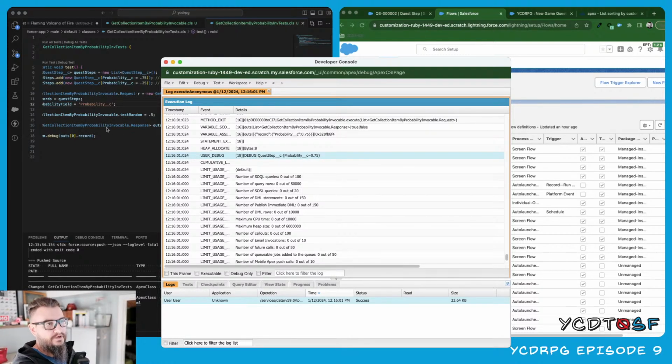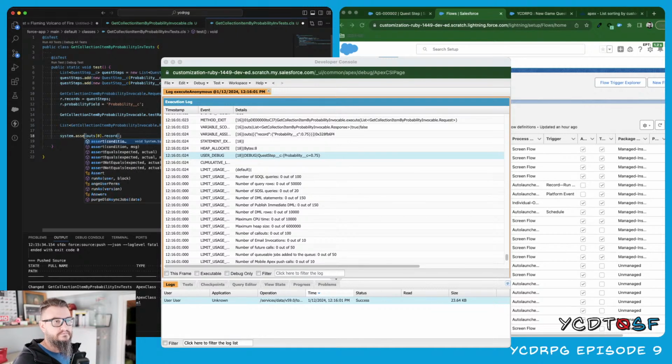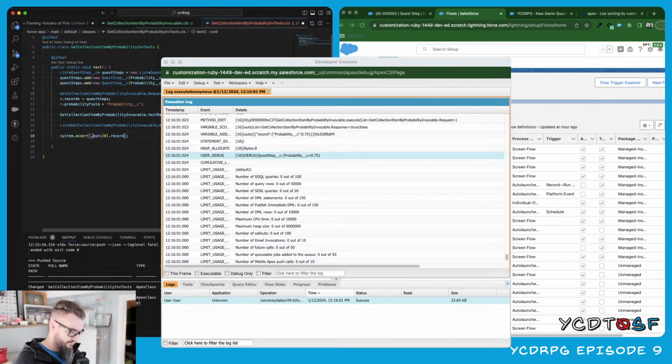So now I think we want to retest, so now I think we want to assert that, right, 0.75 is outs.record.probability.